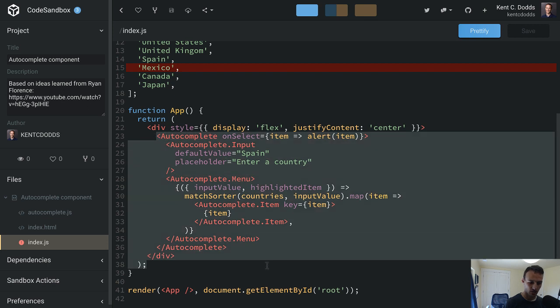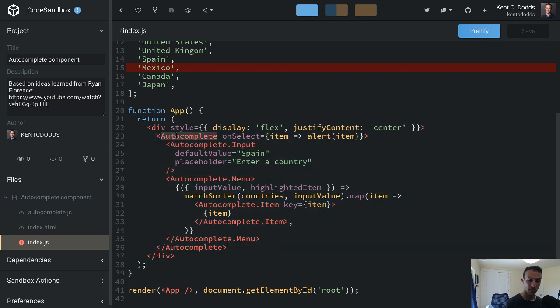And so everything within autocomplete will have access to the instance of the autocomplete, so it can set state on it and it can do all kinds of things.